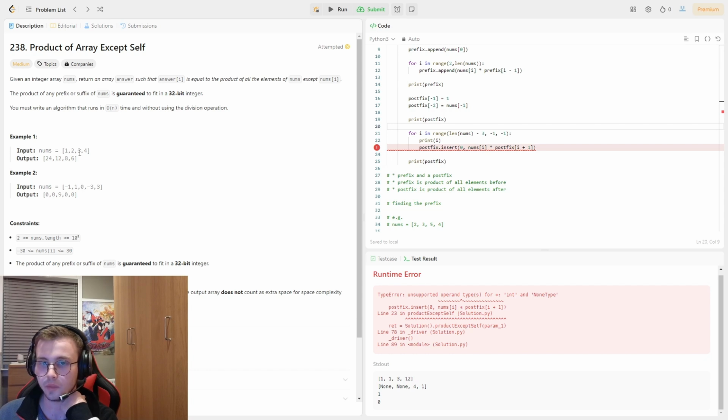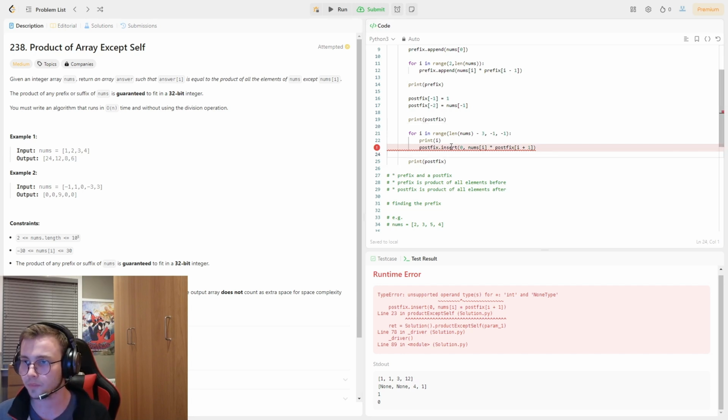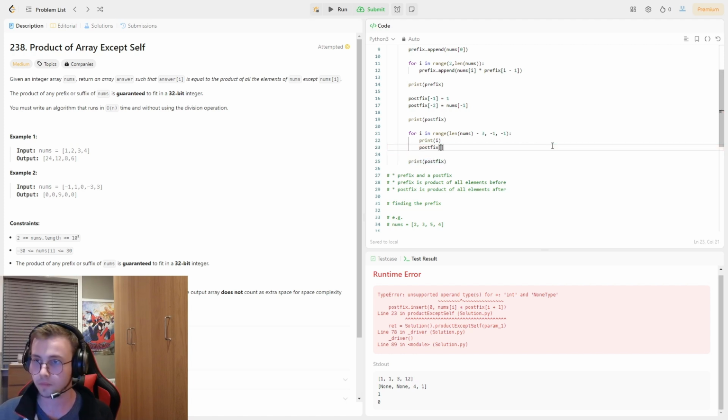And then here we want to do the current index that you're on, so 1 times postfix of I plus 1. So we want to do postfix I is equal to nums I times postfix I plus 1.